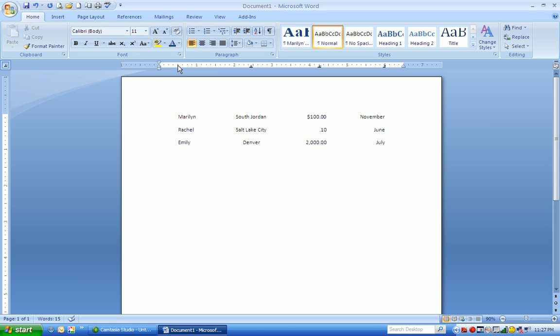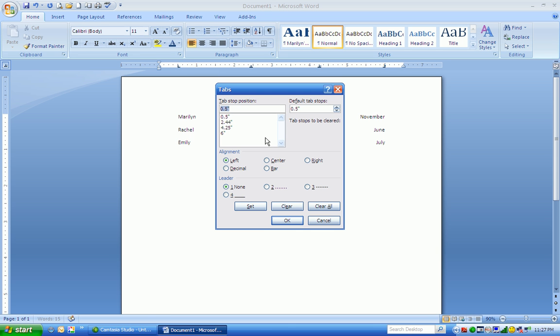A handy thing, if you had to create a program and list people who were going to be on the program, I could say I want a right tab set at the right margin.